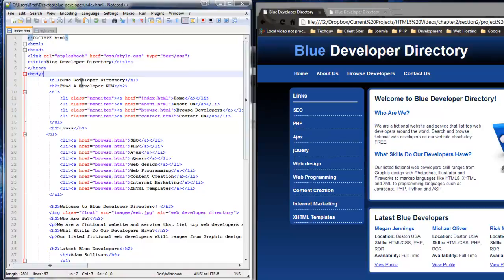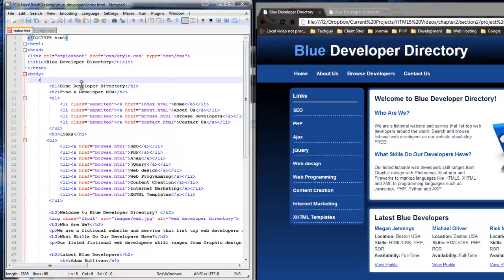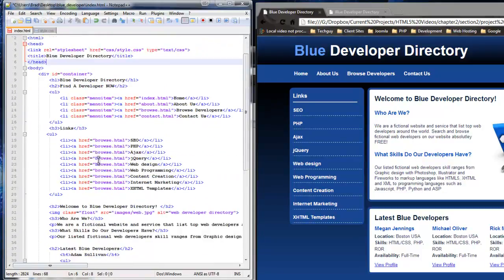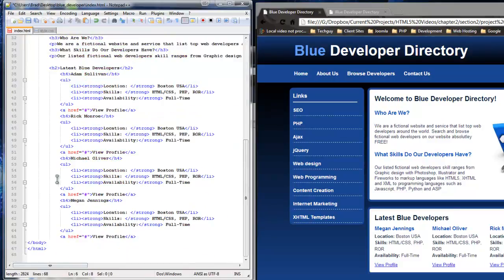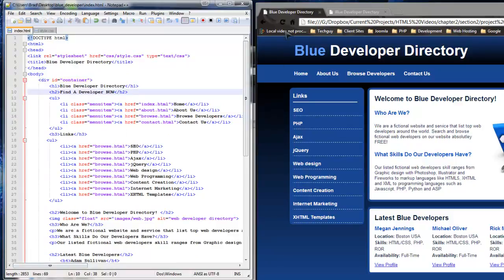So right directly under body, we want to add a div, a div ID of container. Now we want to scroll all the way down because it's right after the body tag, so the closing div should be right before the closing body tag. And like I said in earlier tutorials, I like to mark the ending, so I'll just say container end, just so we know that this particular closing div goes with the container. Now if I save this and reload, we're not going to see any difference because all we're doing here is attaching div tags.